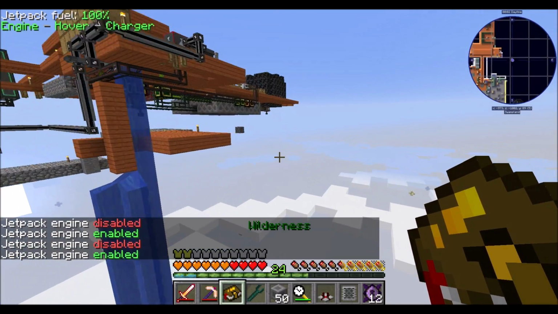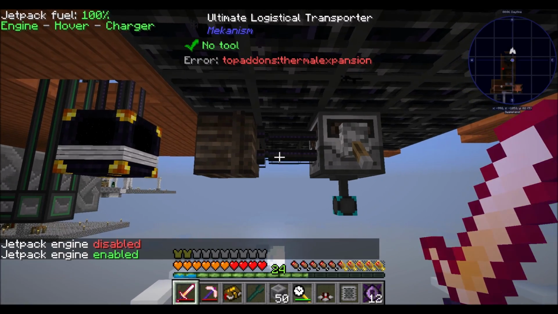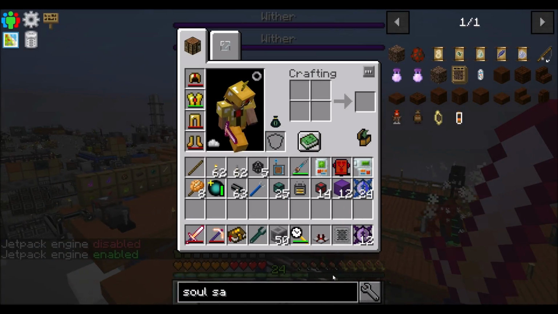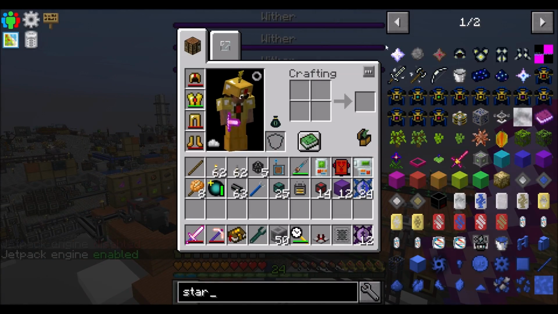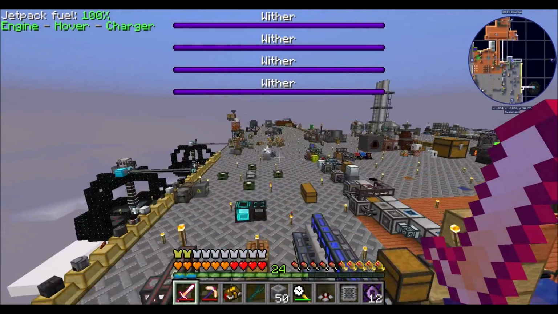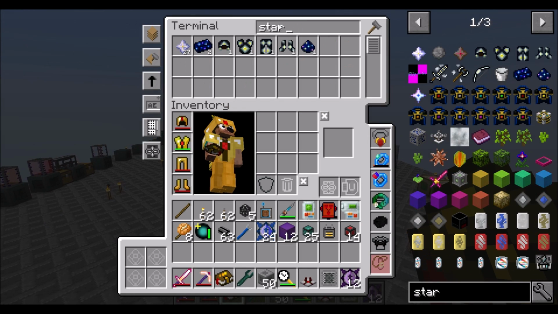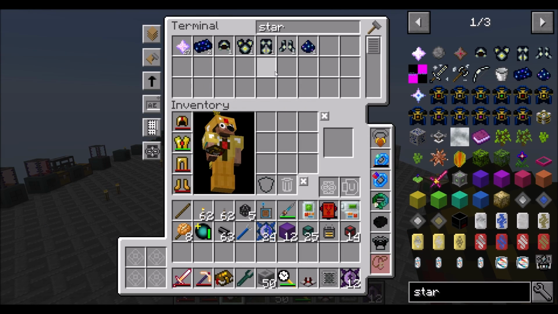So pretty soon, I'm going to look forward to having Project E to help me out with nether stars, right? Because nether stars have an EMC value. Pretty soon we will get there, and then we'll be talking. But for now, we have to wait for those guys. So I'm going to get the 48 nether stars in total that we need.